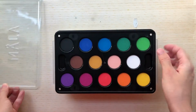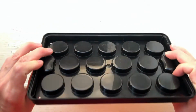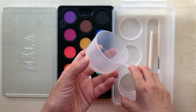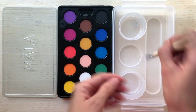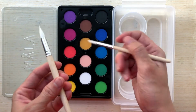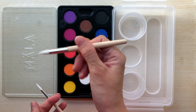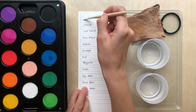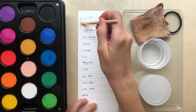Plastic cover pops off, revealing the 14 watercolor cakes in a black tray. The cakes are stuck firmly to the tray. The tray snaps onto a sturdy translucent box holding 2 plastic cups and 2 brushes. These round-tip brushes are made from synthetic fibers. Now for the swatch, let's see what colors are included in the watercolor box. The colors are vibrant but chalky, as you can see that pencil writings are covered over by the paint.